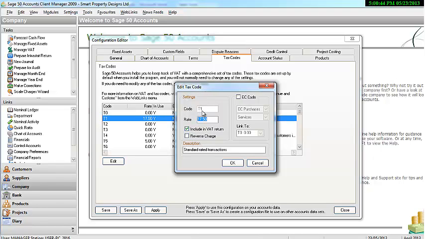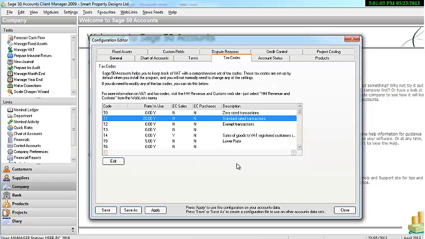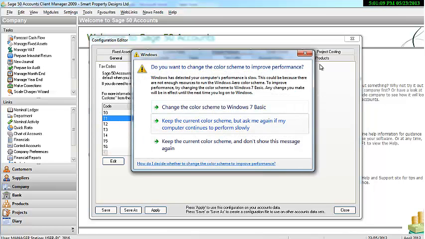Okay, now we have here the code that we're going to edit and the rate. So I'm just going to delete 17.5%. I'm going to enter 20%. Okay. So we want to include that in the VAT return, so I can just then select OK. And you'll note here that that has now changed to 20%.